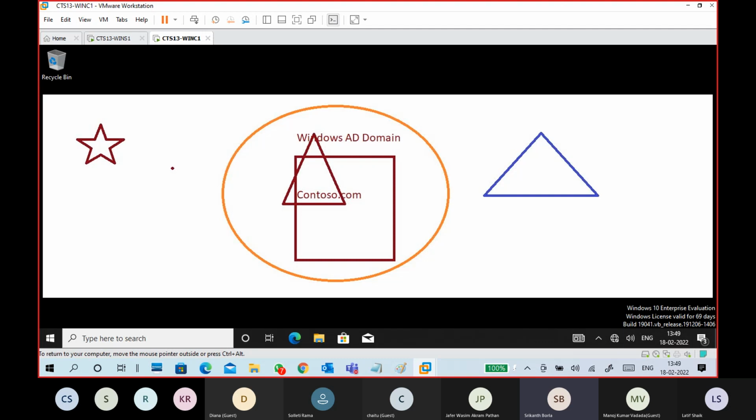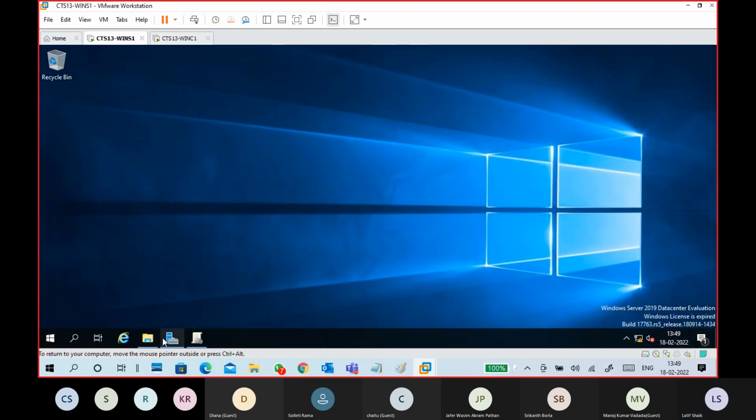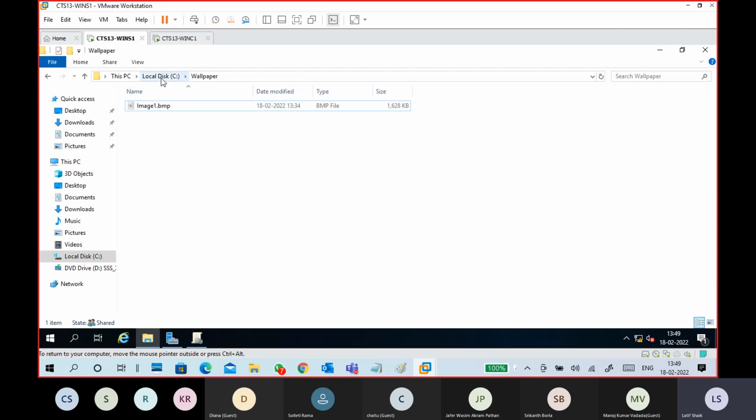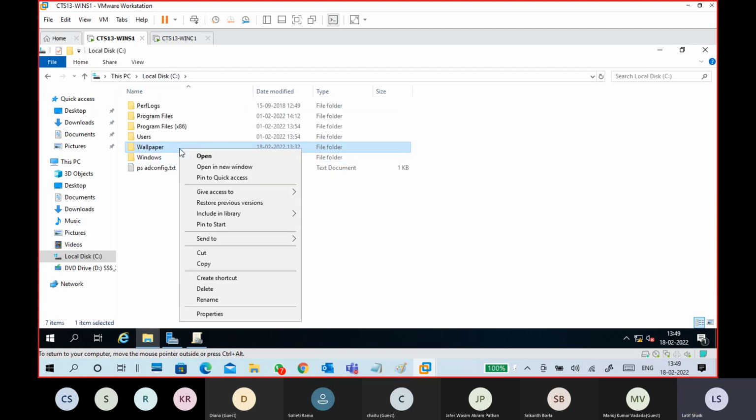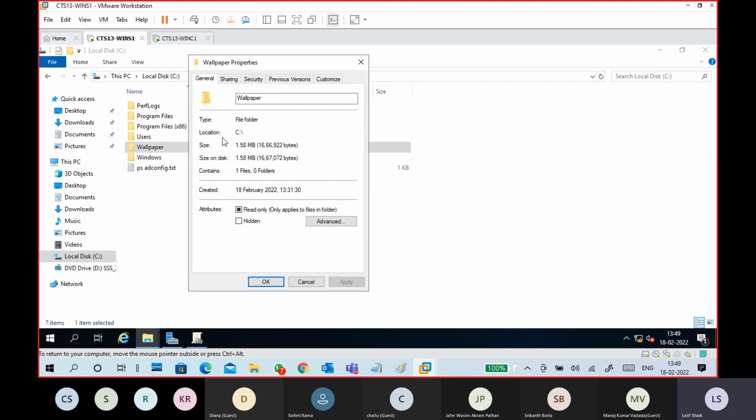Sir, what is UNC path? UNC path means network path. Very good. Network path. It means normally like this, this is a shared folder. Sharing means the folder is located in one system.